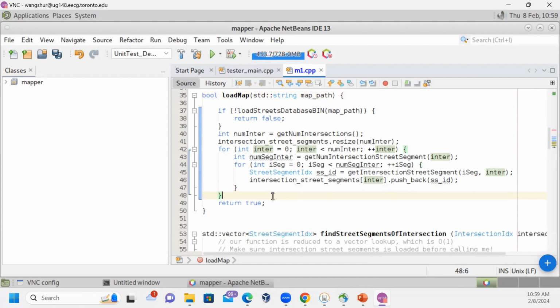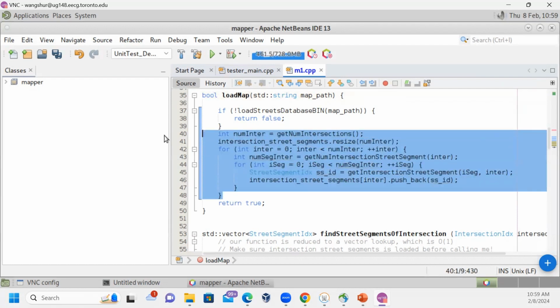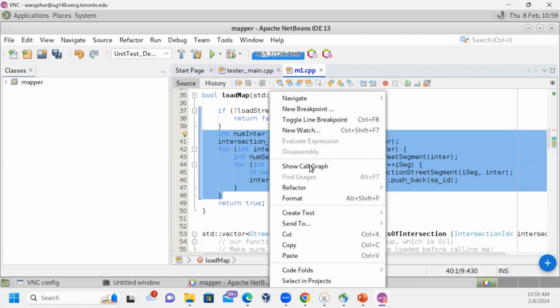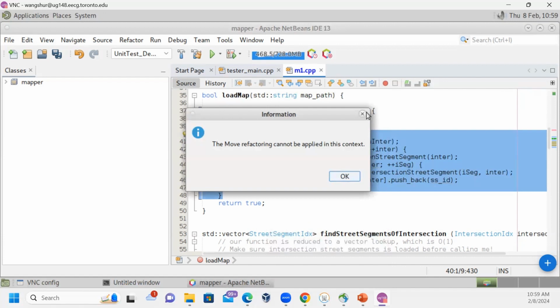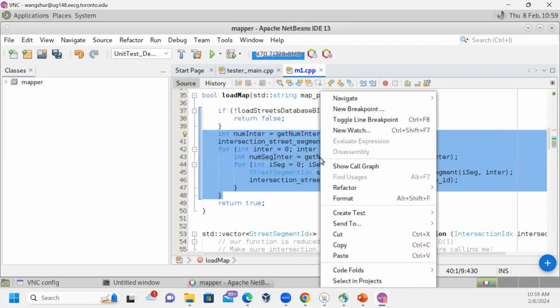And then here's the thing that NetBeans has, but VS Code doesn't. This chunk of code, we want to make into a function. Let's go refactor. No, not move.